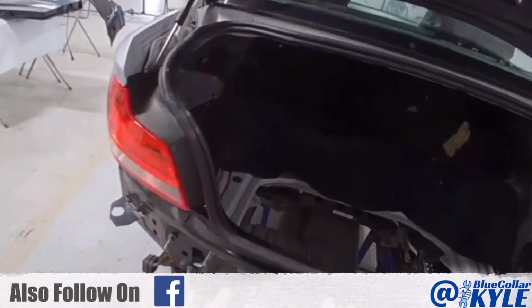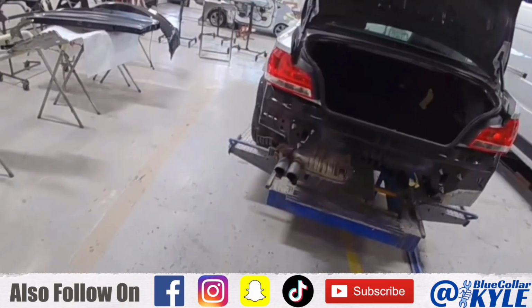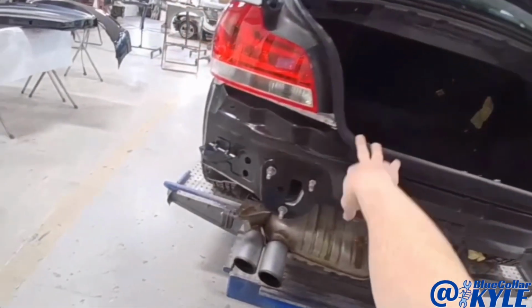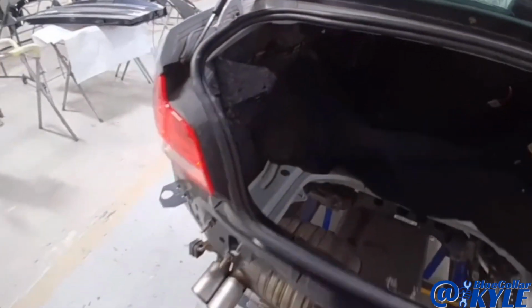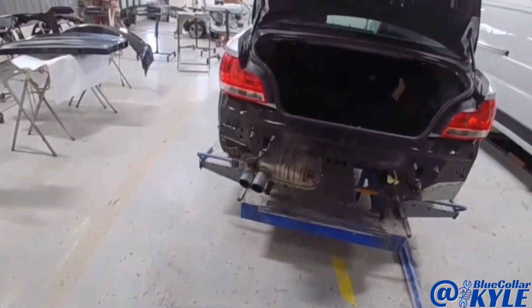BMWs are done a little differently than a lot of cars. This whole back panel will be rivet bonded on, no welding. So what I'm gonna do, I'm gonna pull the taillights and weather strip back out, and I'm gonna go ahead and drill all my holes where the blind rivets go. Then I'll lift this panel back off, get everything prepped out for adhesive, and I will put it on and get it rivet bonded on.